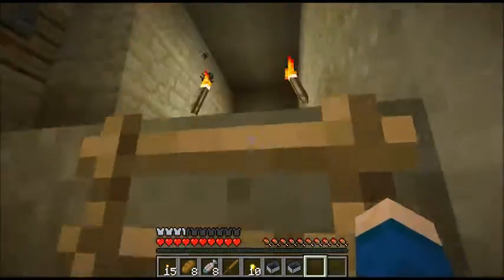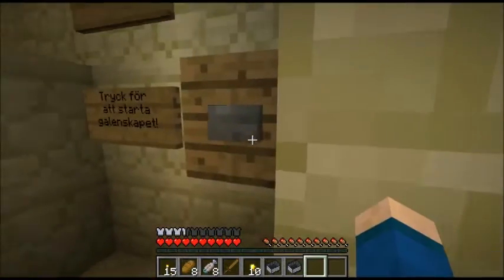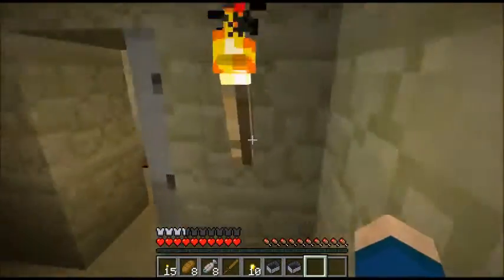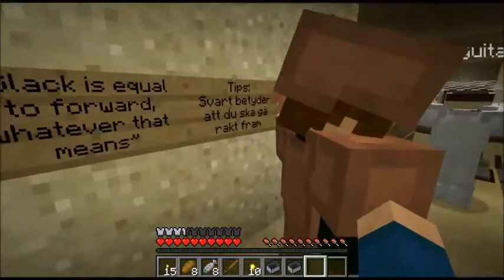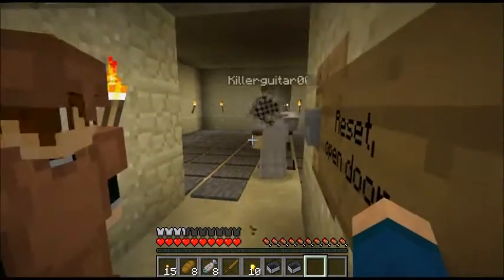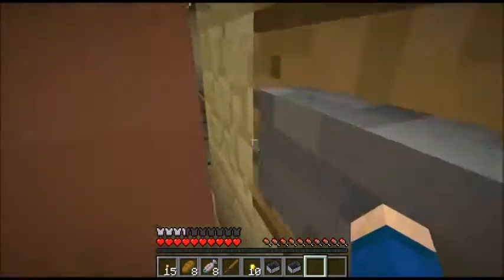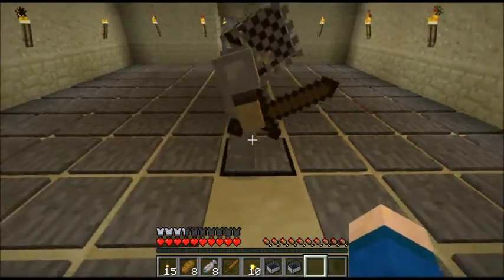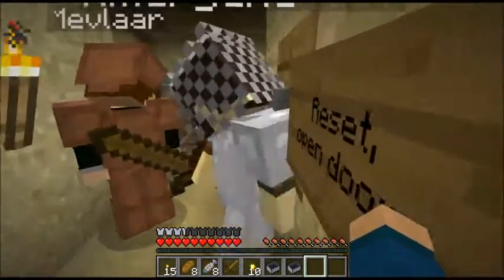Black is equal to forward, whatever that means. Tips. Svart, Petita, Adus, Gaga, Rakt, Fam. Fram, even. Reset. Martin, I don't like these puzzles. Is it a jumping puzzle kind of thing? We have to jump and... Whoa. Well, no. You need to have one person do it at a time.